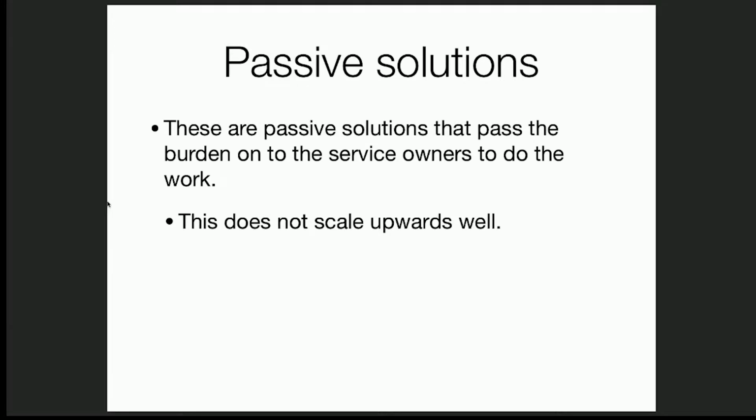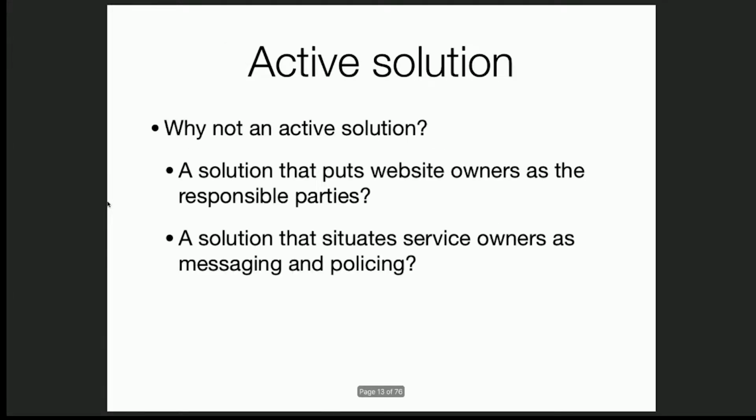So these are a lot of passive solutions where you're sort of passing the buck onto the individual users and each individual website to do the work and to figure out what that work means. And as you might expect, for the 2,800 website range on all your networks, those probably don't scale very well to actually keep those sites up to date. So what we at Georgia Tech were thinking was, well, that's not really going to work.